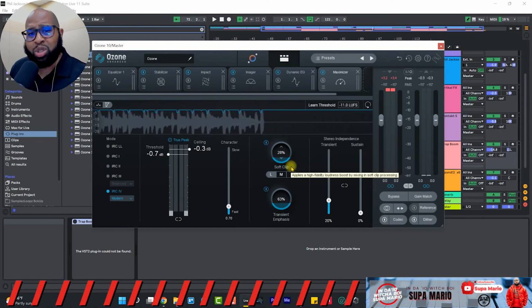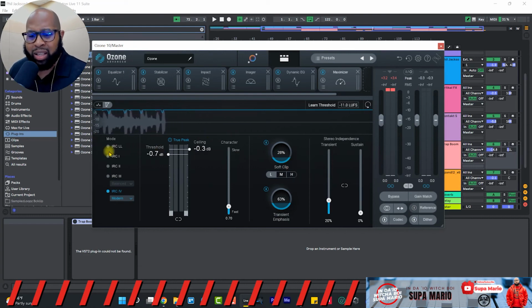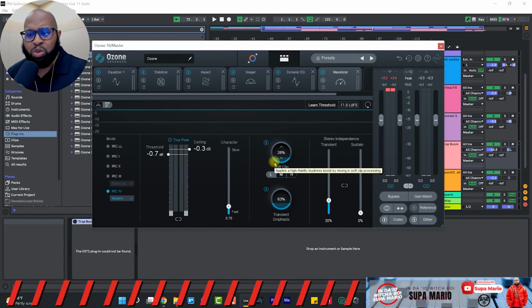Sometimes you have to let the track breathe a little bit because of the way the signal coming in is hitting this mode, then it's hitting the gain reduction, going through the character, then it's either going through transient emphasis or clipping. I'm not exactly sure which one is hitting last. But we had to let the track breathe, get some movement before we can actually make a final determination.